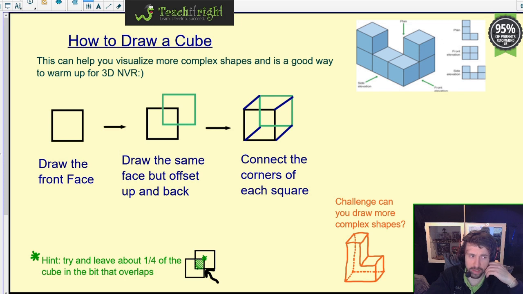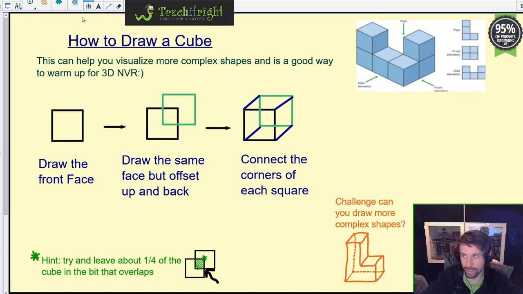So I've shown this slide very frequently. This is going to be a useful skill for the next slide. So, a very quick recap: how to draw a cube. You might want to do this for note taking. You might want to do this so you can draw your own examples and have a little play about with what might happen. Once you eventually get to the situation where you can draw a net and then correctly and accurately draw the cube, well, that's fantastic practice. It's a way of generating your questions.